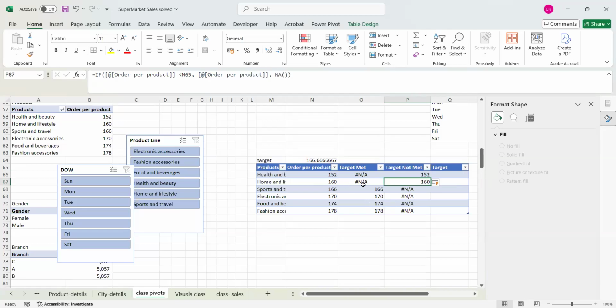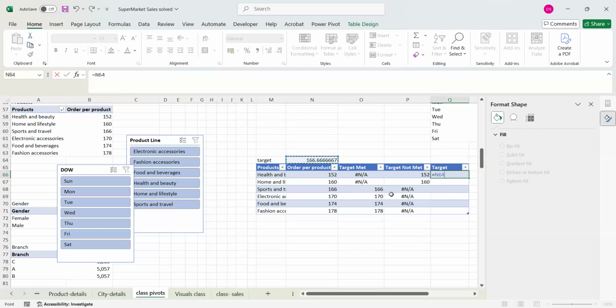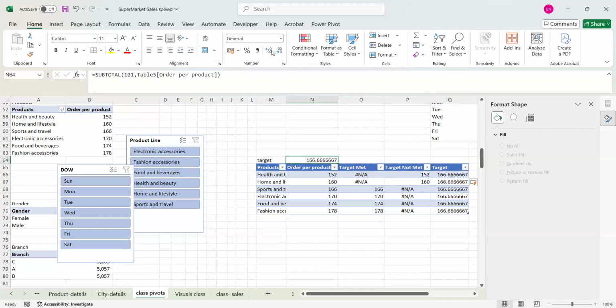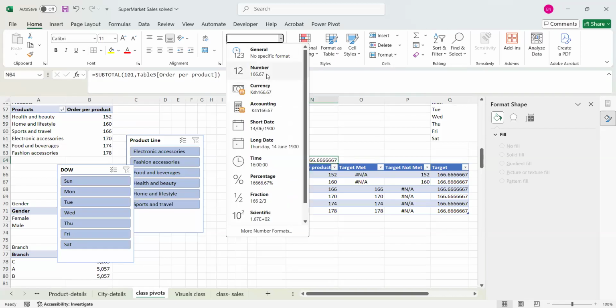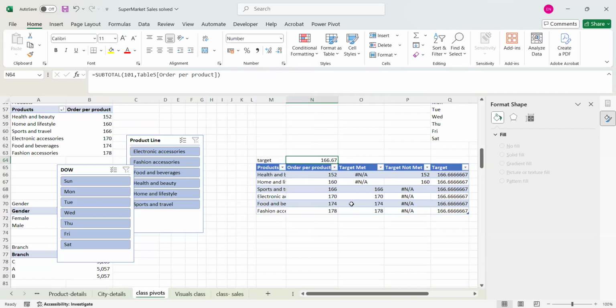And for these ones where the target was met, they come on this other side. And then our target will just be here. We lock this one. We lock it out. And because this one is not a pivot table, we are able to format it. Yeah, we have something like that.